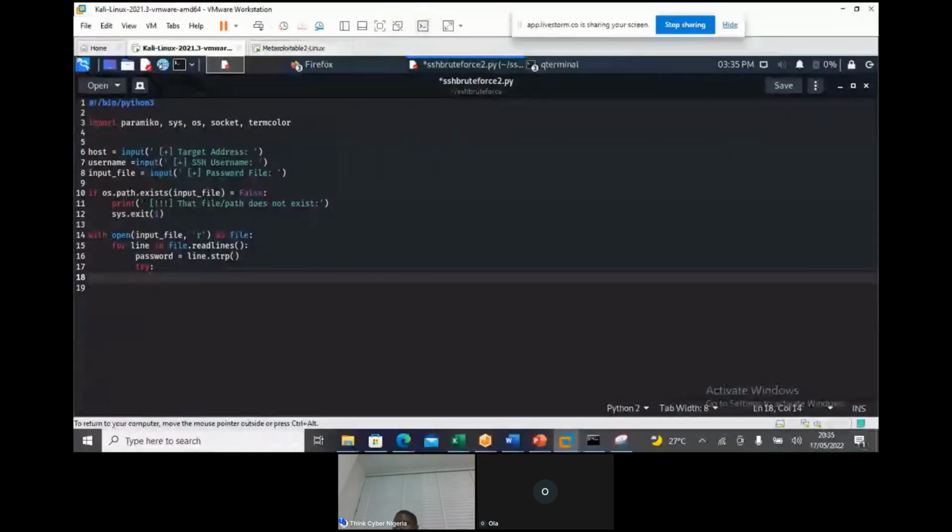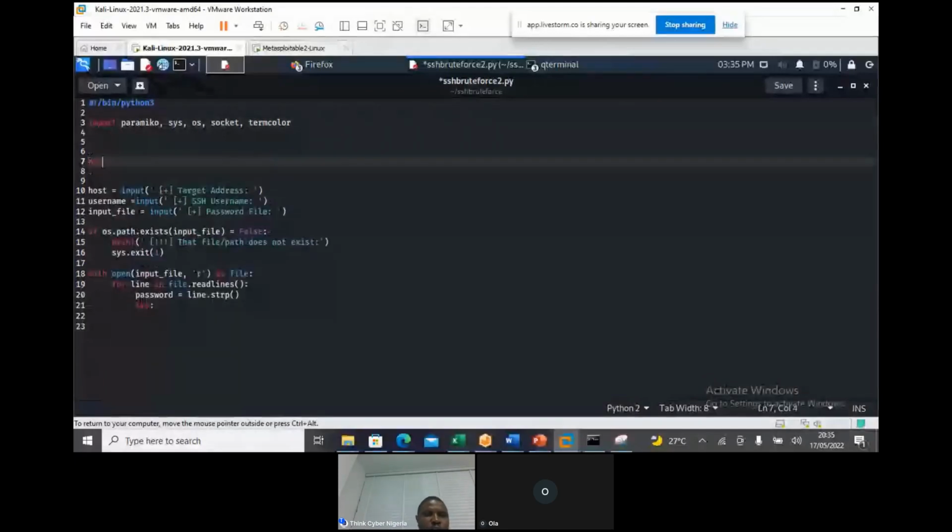So we have to define a function called what? ssh_connect. We have not defined it. So we have to define that function before we actually list this iteration. So let's define that first function of ssh_connect. We can come here and define it.